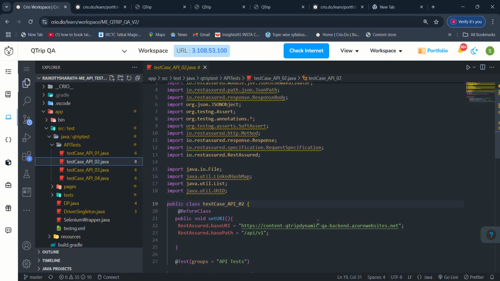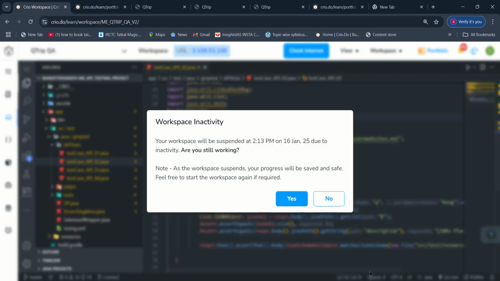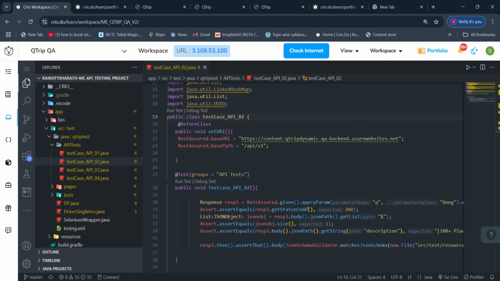Under test case 02, I'm using the get request to fetch the data for the query parameter named q, with parameter value Bangalore. Once the get request is successful, the status code would be 200, and I'm checking whether we are getting a 200 status code or not.